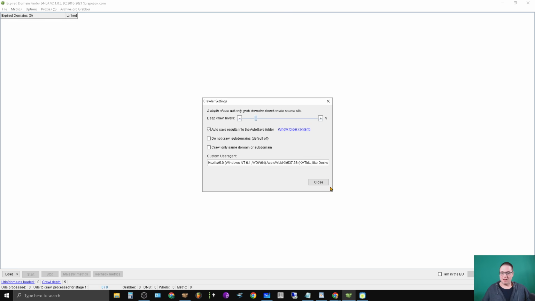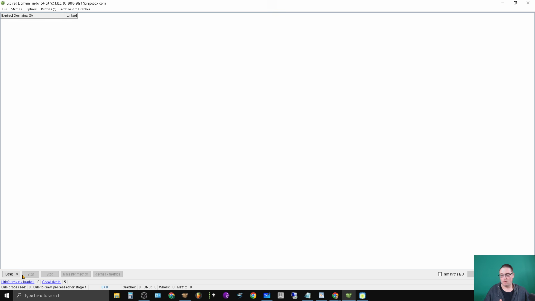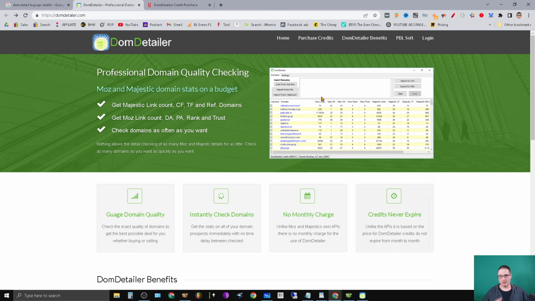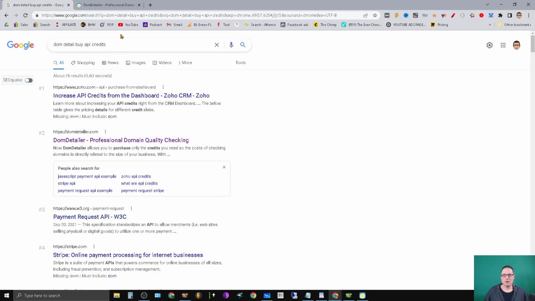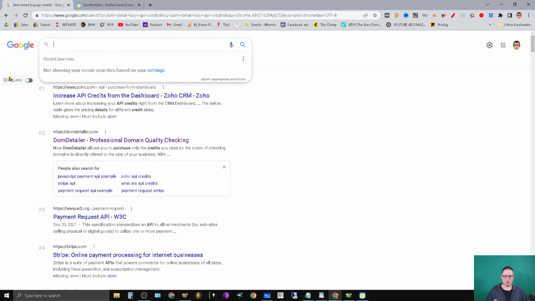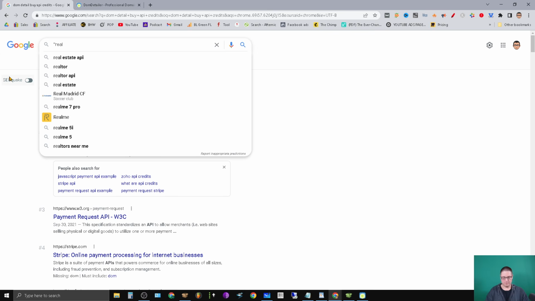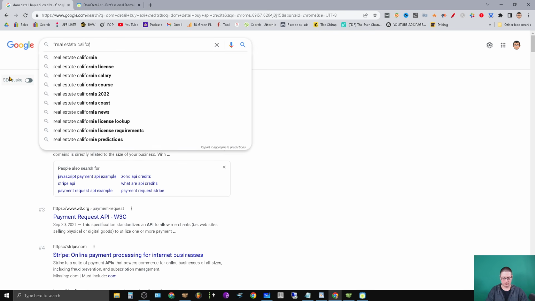So what I like to do is go about 5 levels deep. And then depending on what you're looking for is going to determine what kind of links you're going to be looking for. So let's say that we're going to be in the local market. I'm going to go through multiple ways to find expired domains, but let's start like this. So the very first way that you can do it, and I think one of the most prominent ways that people do this, is if you come over to Google, all right? And let's say that you are in the real estate niche, all right? So what you're going to be looking for, and let's say that maybe it's real estate California, all right?